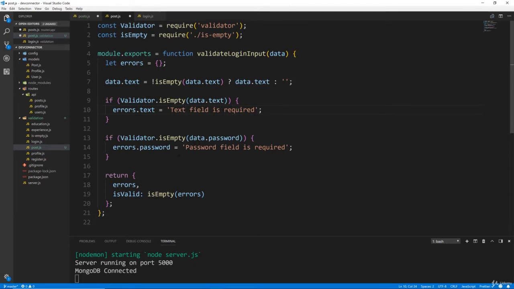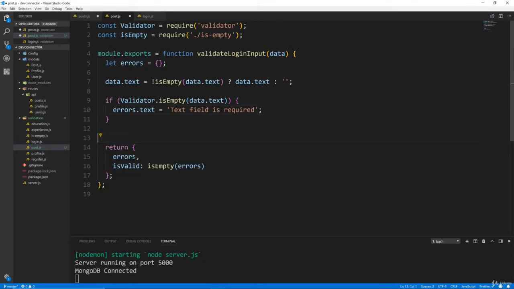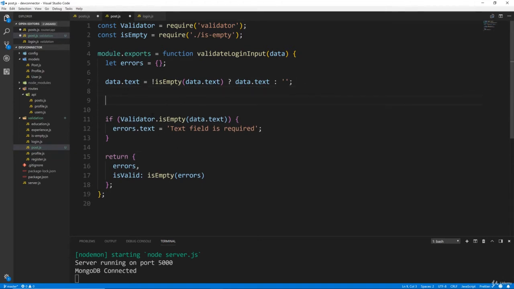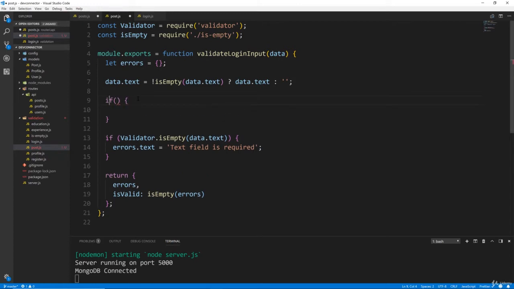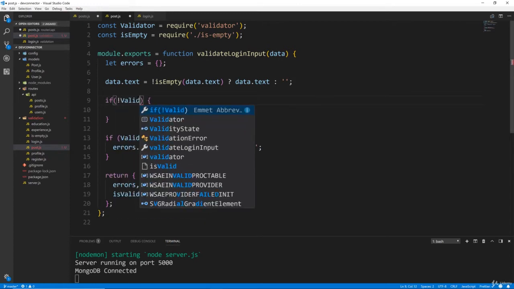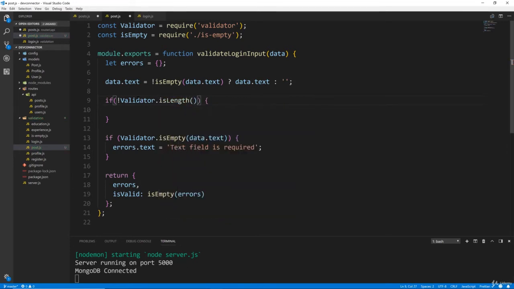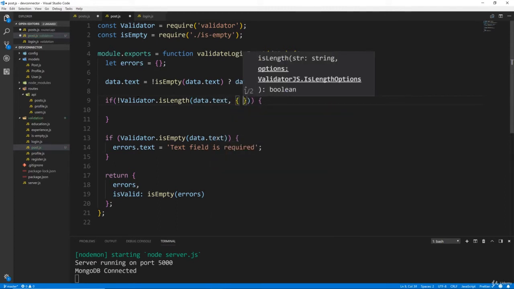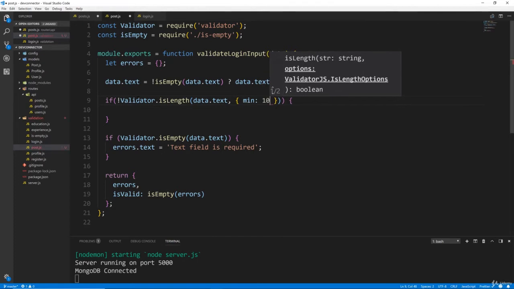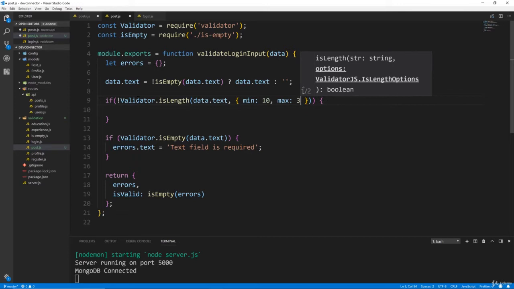Now I also want to make sure that the post is between, let's say, 10 and 300 characters. So we want to go above that. We want the required to be the last, or the is empty to be the last. But right here, let's say if not validator dot is length data dot text, and our rules here will be minimum of 10 characters and a maximum of 300.